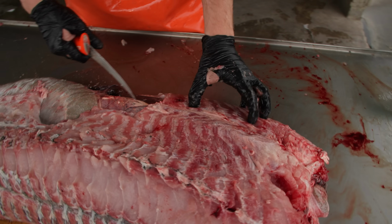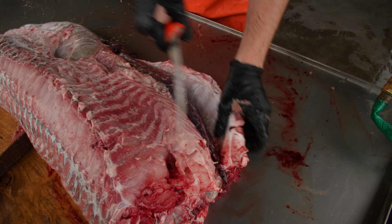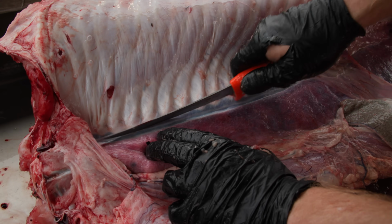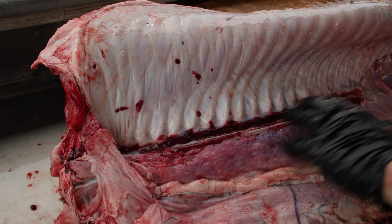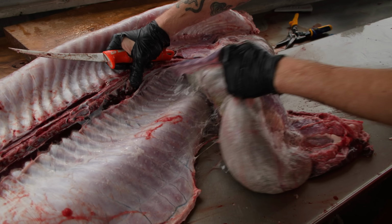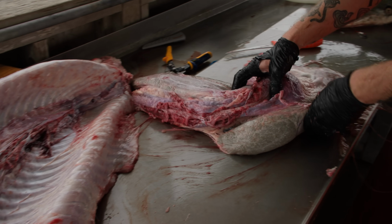Up next, we're gonna run down this line, separating the two belly portions. We don't want our knife deep because we don't wanna puncture the organ meat. We wanna take the organ meat out nice and clean, just like that. And this dark spot right here is the kidney. The kidney is this blood that runs along the top of the ribs there. We're cutting it right at the base. That way, we keep it nice and clean. Don't want that organ meat spilling all over our fish. So cutting it like this prevents all of the fluids from spilling out.